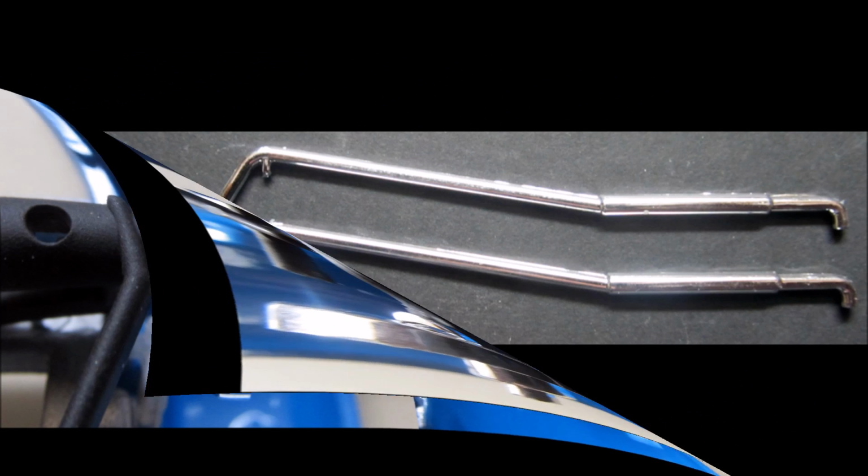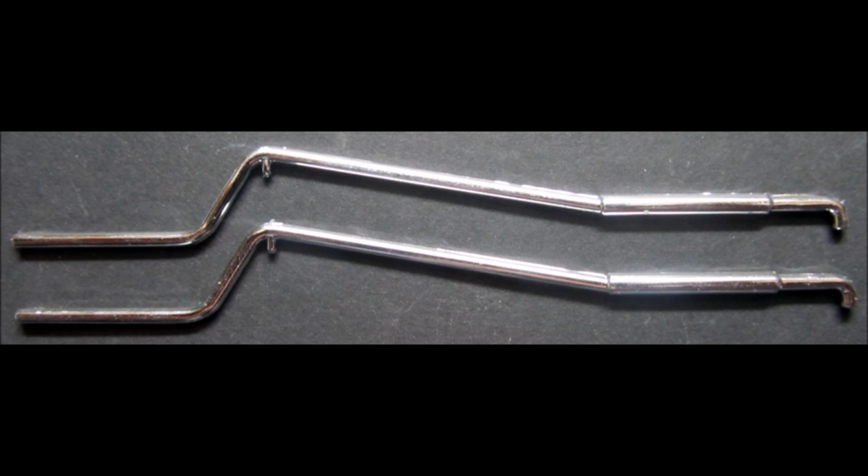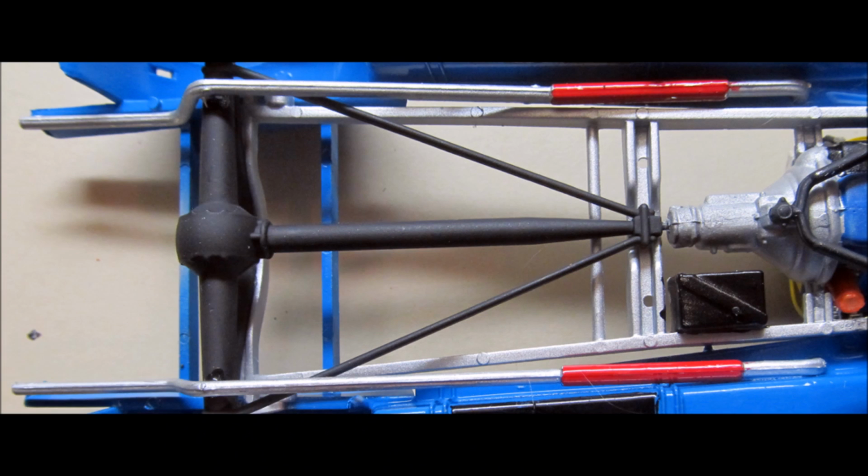The exhaust is chrome, so you can leave it as is or paint that too. I did the mufflers in red to resemble some Thrush or Cherry Bomb brand mufflers. So add the exhaust in place on the rear axle and then up to the front fender.